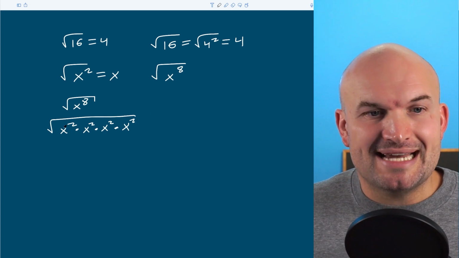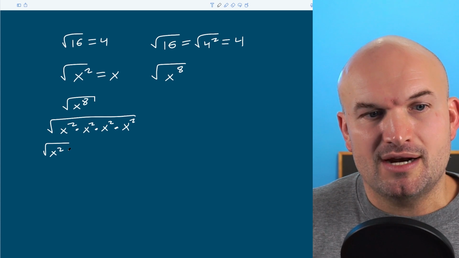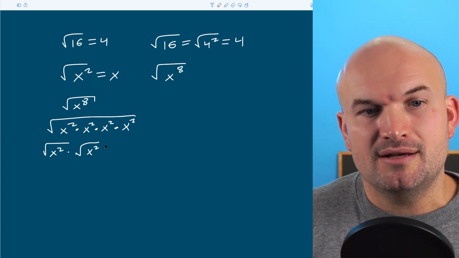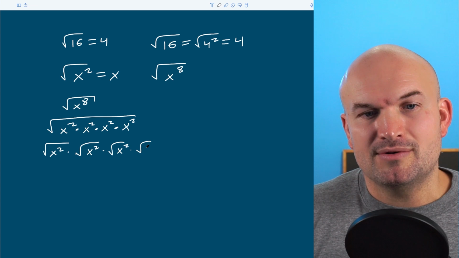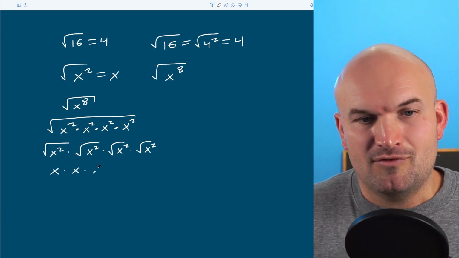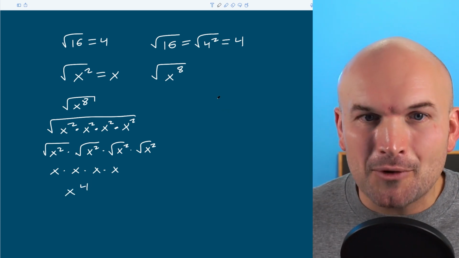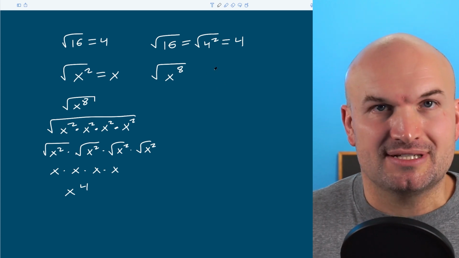However, we know that we can now take the square root of each of these separately. And so I can take the square root of x squared times the square root of x squared times the square root of x squared times the square root of x squared. So if you get confused, use the product rule. It works. It's going to be helpful for you to understand exactly what you're doing and how to get the answer. However, I think the power rule is really where you're going to want to spend your attention.